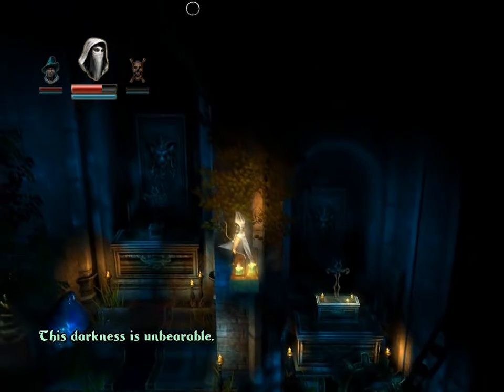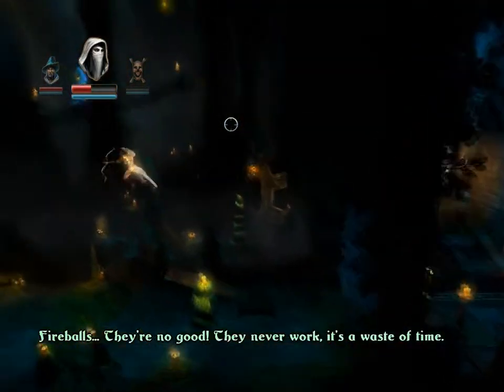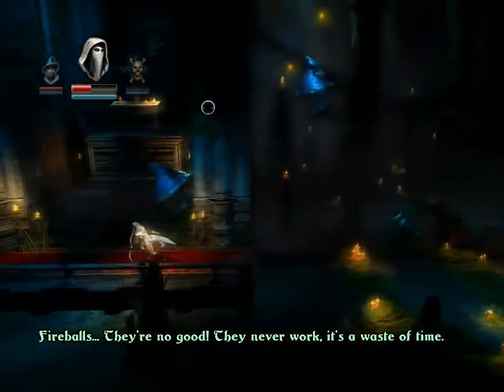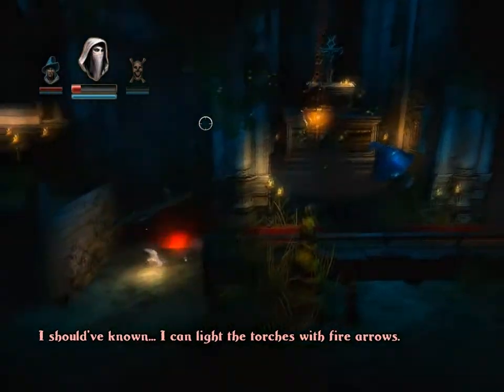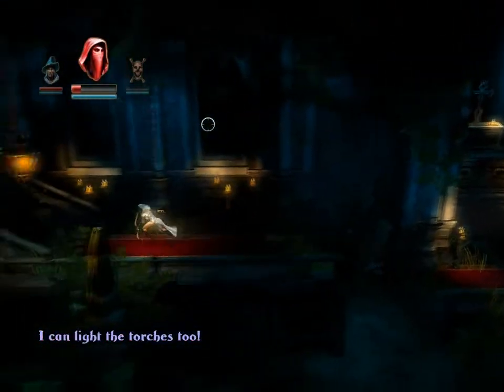Darkness is unbearable. I've seen wizards light torches with fireballs. Can you? Fireballs? Then they never work. It's a waste of time. I should have known. I can light the torches with fire arrows. I could light the torches, too!